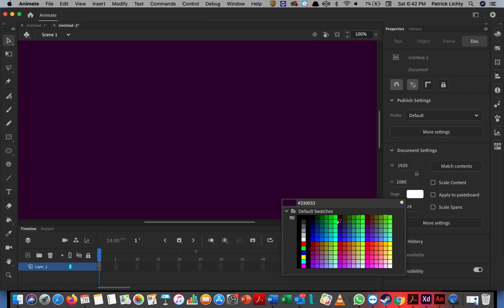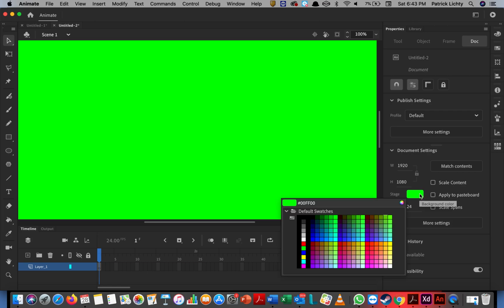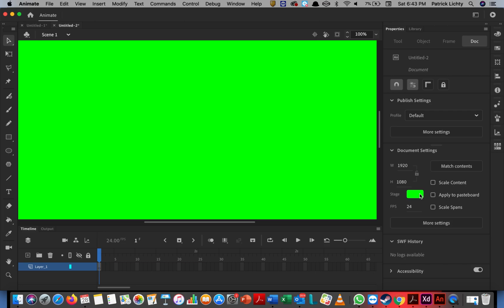We do want to, however, set the stage at this bright green, 00FF00 green. And see there? 00FF00. So that's it. 24 frames per second.